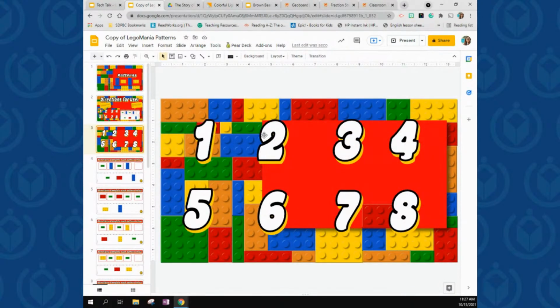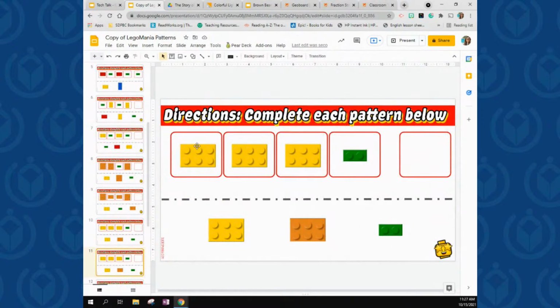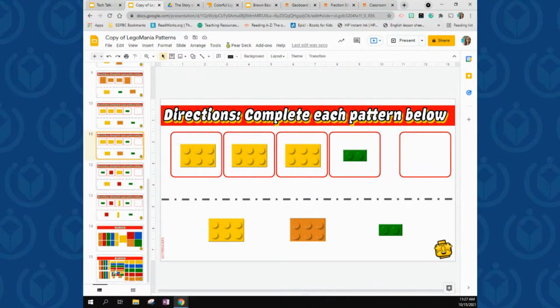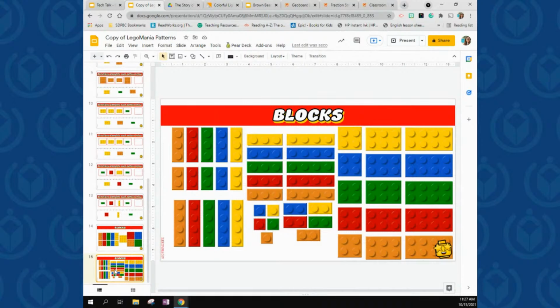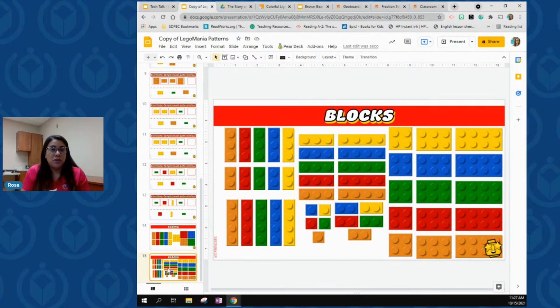And here we go. And so then you would start all over again. Maybe you are going to go to problem number 8. You would click on number 8. And again, complete each pattern below. So you can go through here. For this particular one, we left the blocks there because we thought this would be such a fun way to incorporate learning for your students, and the teachers could really be creative and come up with anything. You might think, oh wow, I could really use these blocks for my students to learn this or this. So that's nice because that was there.